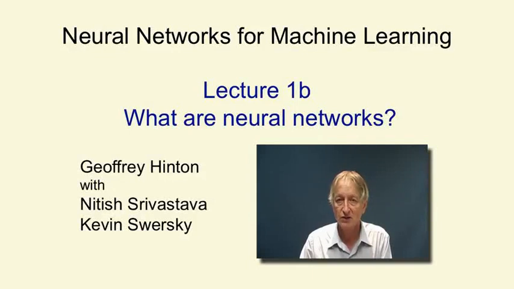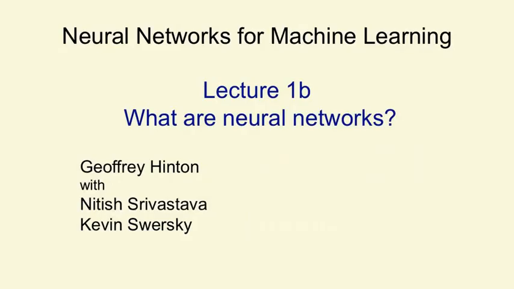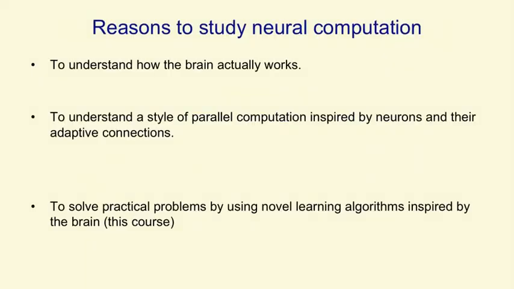In this video, I'm going to tell you a little bit about real neurons and the real brain, which provide the inspiration for the artificial neural networks that we're going to learn about in this course. In most of the course, we won't talk much about real neurons, but I wanted to give you a quick overview at the beginning. There are several different reasons to study how networks of neurons can compute things.